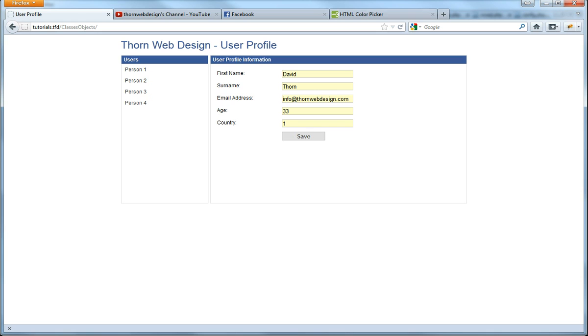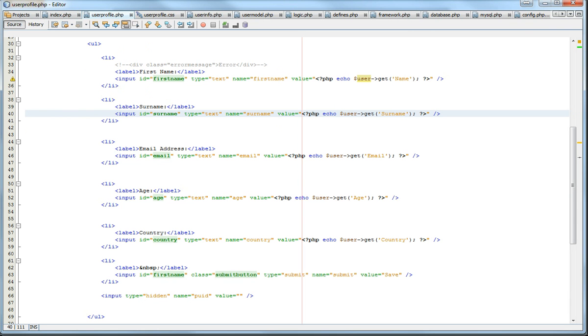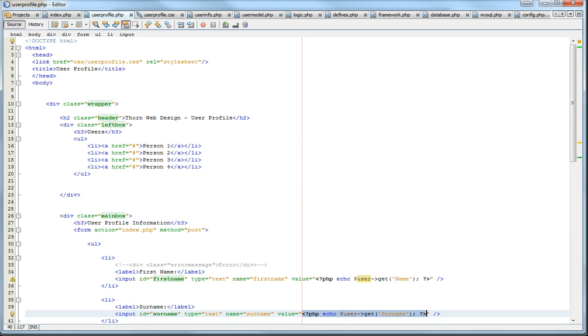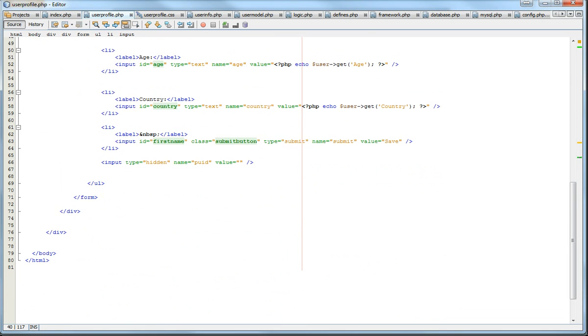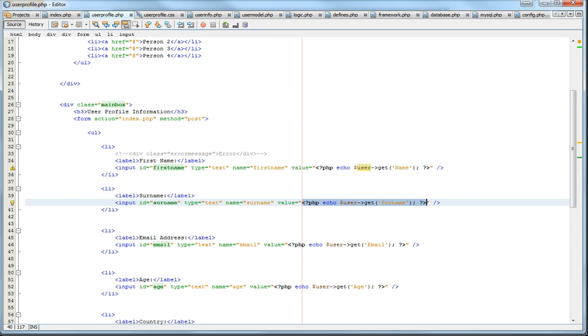So potentially that means we can have an empty form and a full form, all using the same logic. Now if you've ever done this before, where you've got to test if this person is set, if that's set, if there's a value, and so on, well, we've made it nice and simple with our logic, and we've kept our view down to minimal code, just HTML with a little bit of logic as well.